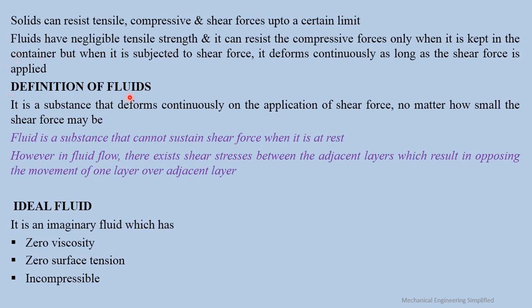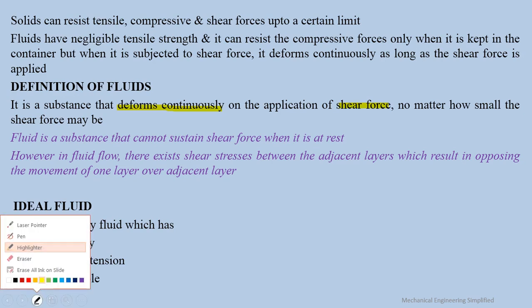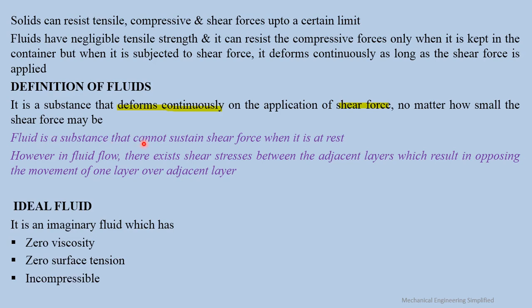Then there is the definition of fluid. From this comes the definition of fluid: it is a substance that deforms continuously on the application of shear force, no matter how small the shear force may be. There are two important points in this. Please see here, that it deforms continuously on the application of shear force. So a fluid is a substance that cannot sustain shear force when it is at rest. This means that when the fluid is at rest, it cannot sustain the shear force.